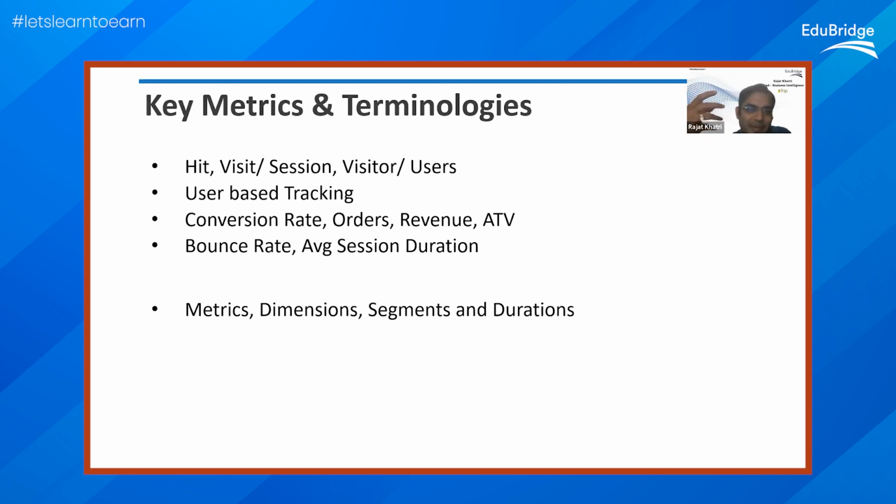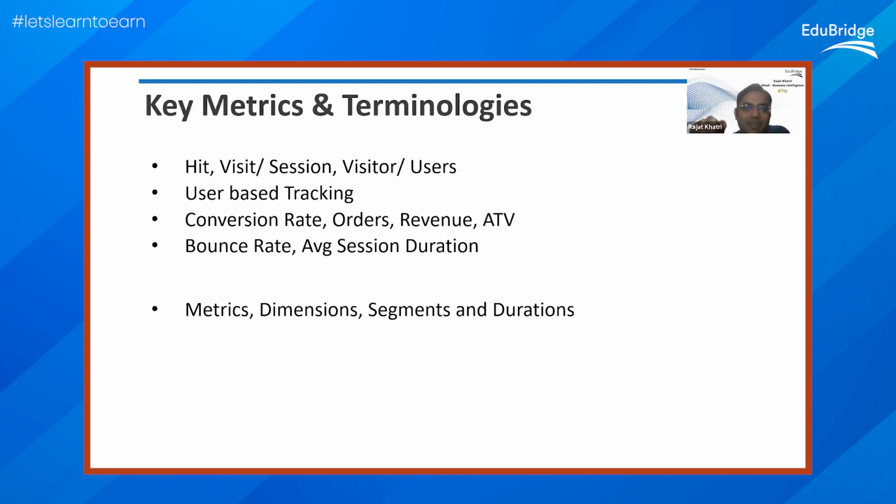There's something called a segment. Segment is when you usually see the traffic as a whole, but then you want to go into detail. So you say, I only want to do the tracking of my desktop. So you will create a small segment. I'll show you how you create a segment. And you say, I only want to see how things are moving on a desktop. So you create a segment.